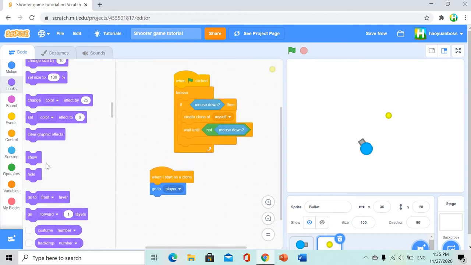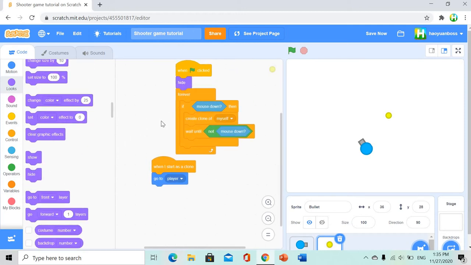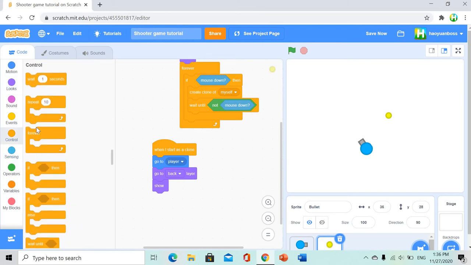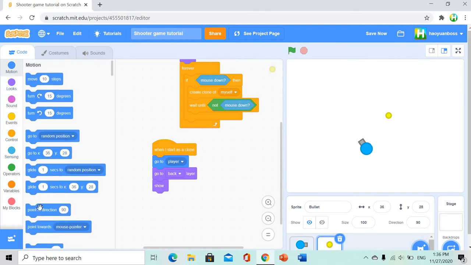So, okay, when I forgot to put something, I put a height here. Okay, when I start as a clone, go to player, show, go to back layer. Let's go to back layer, goes here. And then we must put point towards mouse pointer. Remember, okay, point towards mouse pointer must be at the last one, okay?